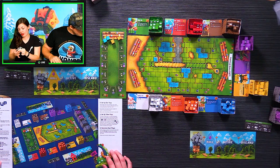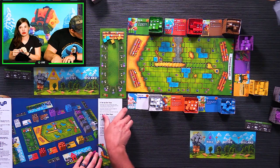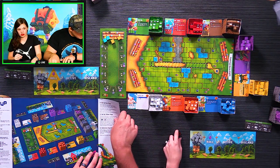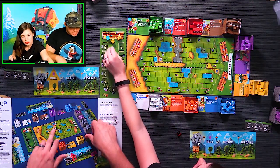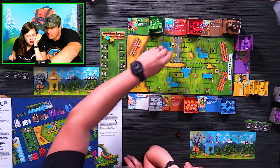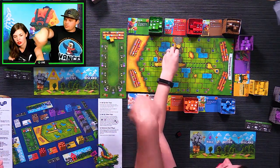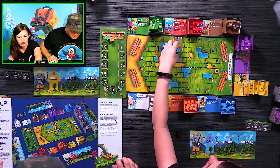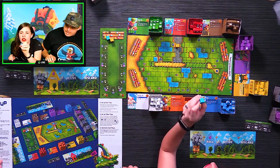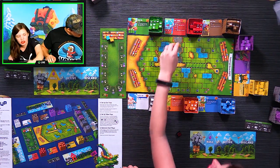Considering I have no idea what's going on. Set up the racetrack. Players can choose a racetrack, which we've done. Nothing goes right. Place the track in the center. Place one runner figure from each player on the starting space 3B. Okay, so one of us, 3B, which is right here. Yep. It's a race around, so we're going this way? Yeah. Are you like a lion? I think I am a lion. I'm an elephant.